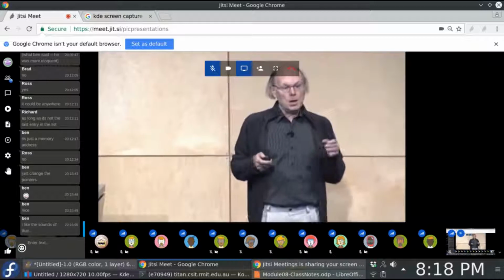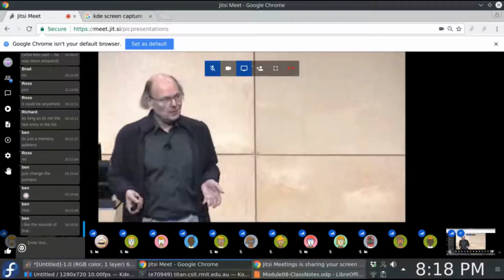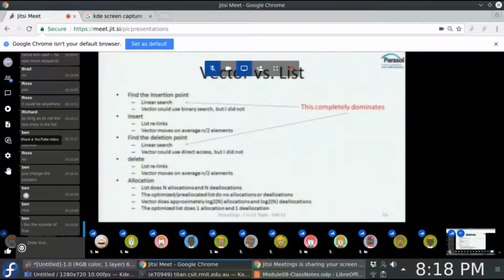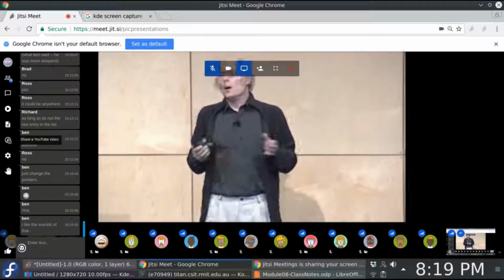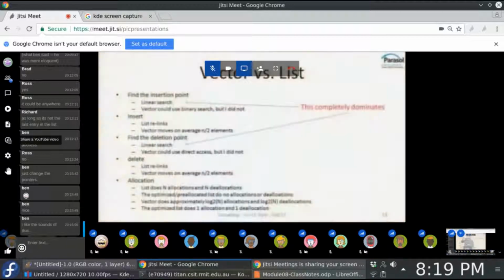And this is for the case where you're doing a lot of insertions and deletions, which, when I was taught about data structures, was what you use lists for, because they're really good at inserting and deleting. If you want to insert in the middle of a 100,000 integer vector, you have to shove on average 50,000 elements one position. If you take one out, you have to shove them roughly half the way back. Now, this is completely irrelevant. What matters is the linear search to get to the insertion point.